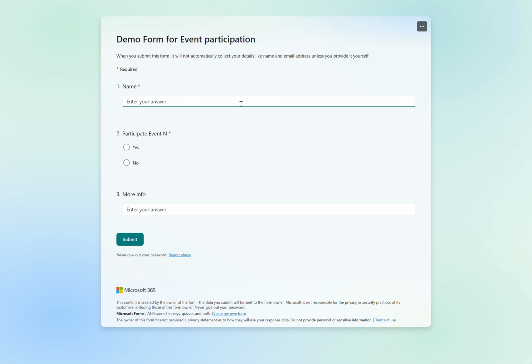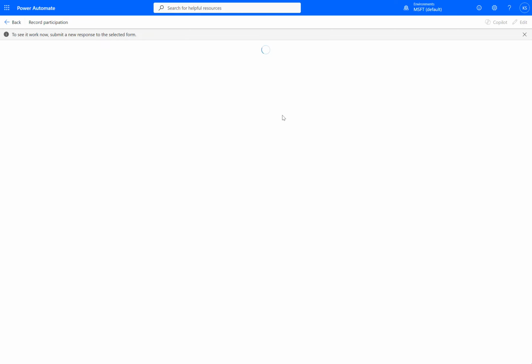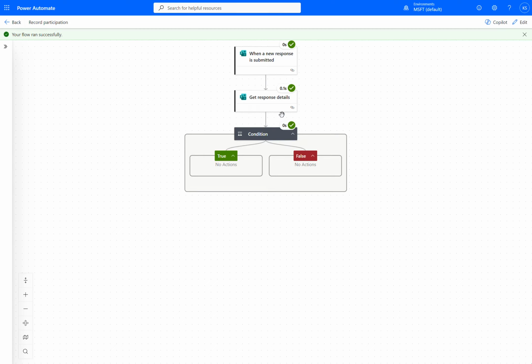And let's go and type something. My name is Kalle, and I will participate, and I want low lactose milk, and submit. Now I go back to the testing side, and I see visually how it goes through. If there's a green check mark, it means that it has successfully gone through.